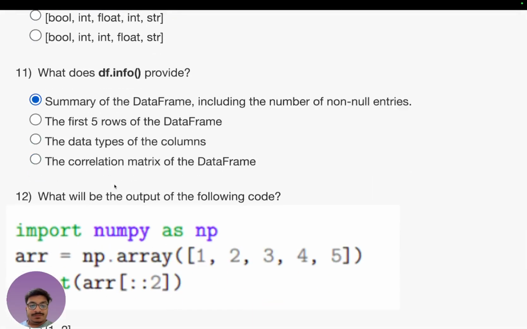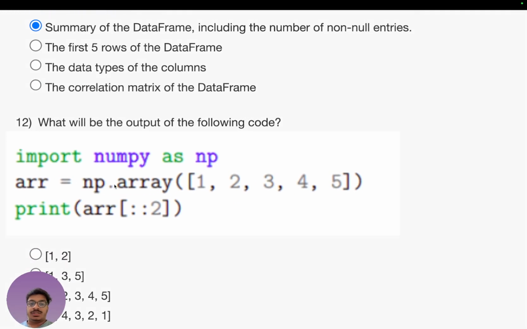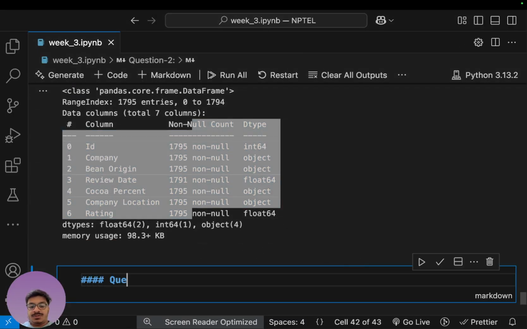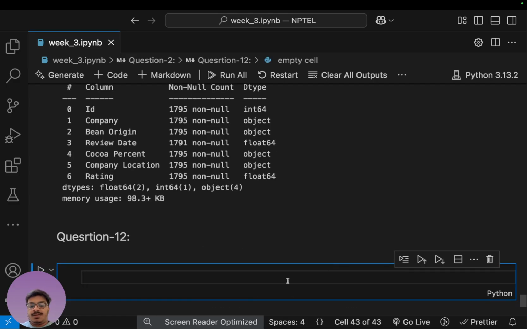So now proceeding further with question 12: what is the output of the following code? Let's try it out. Yeah.